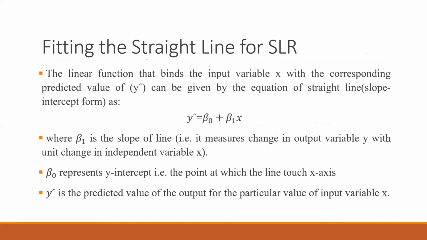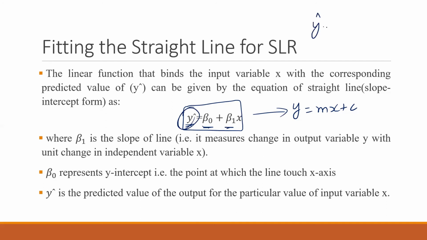So what we will do is, let's say that we are trying to fit a straight line. Straight line, we studied in the small classes that y equal to mx plus c is a straight line. Similar to that, we have this equation y hat equal to beta naught plus beta 1 x. So this is my m, this is my c, this is my y according to this equation, right? But in this case, y hat is particularly used, and you have to remember this, that y hat means my predicted variable, and if we say normal standard y is being used, then it is the actual variable.